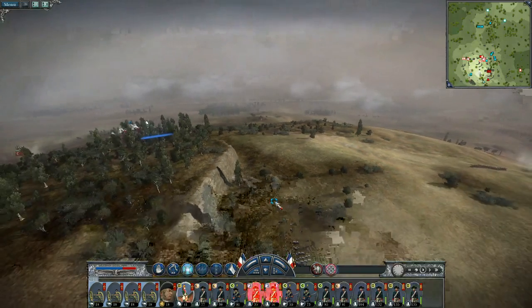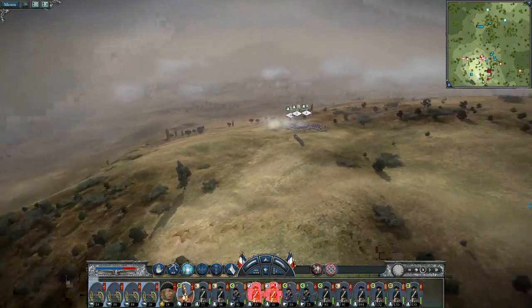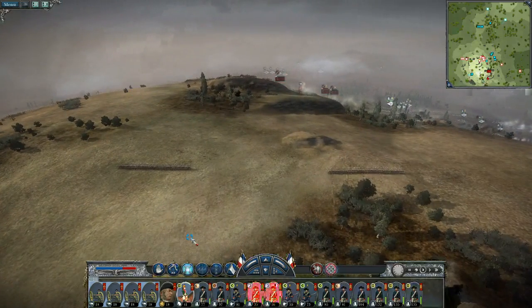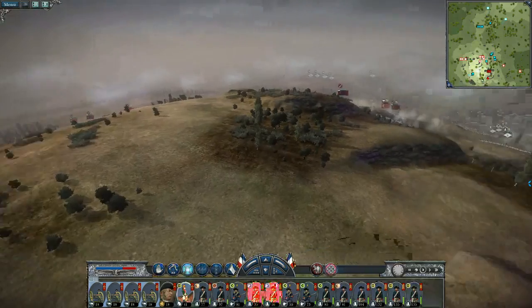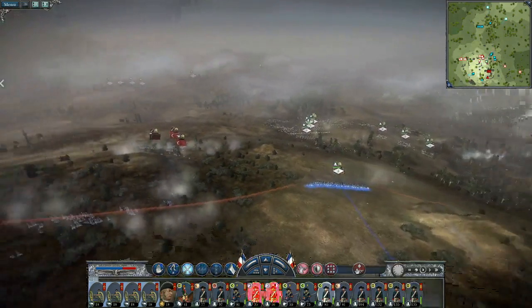So we've got to be careful because of these obstacles, because the AI is so stupid that if you just say go here, it won't think of going back, it'll just ride straight over the top of this and kill every single horse, which is just a testament to stupidity. Right, what's over here?